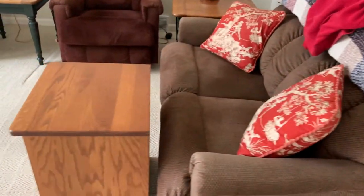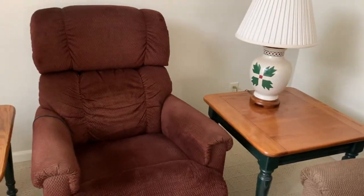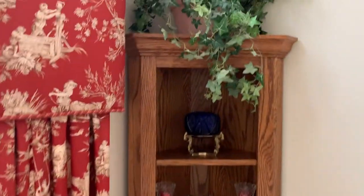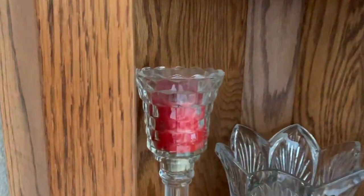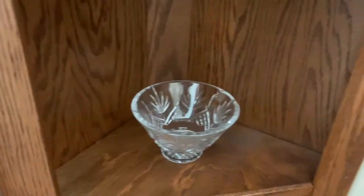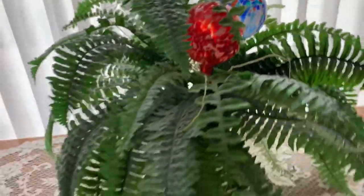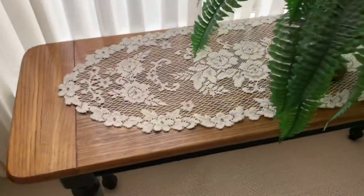There's some more oak furniture — I thought this piece had a really nice clasp on it — along with some end tables and lamps. There's a cool lamp with a winter scene, and we've got a corner cabinet with some more very nice glass. This looks like Fostoria American glass, with some candlesticks and eggs. That could be Waterford crystal. There are some nice glass balls in what looks like a plant, with an interesting vase underneath and another one of those doilies.